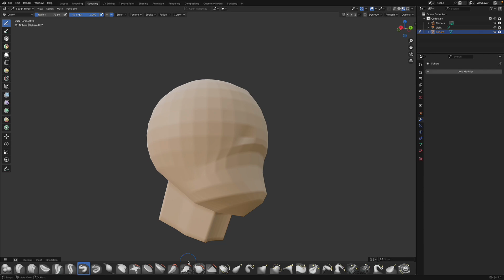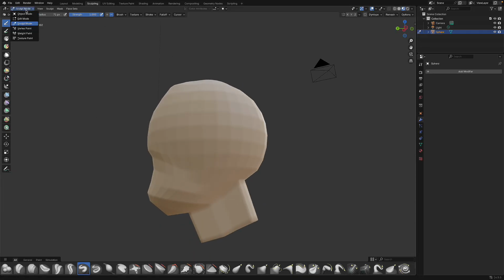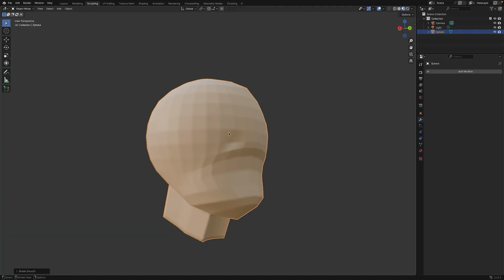One of the asks was how to make an eye socket, which is a really weird question, honestly. But they're just asking me how to like make holes and something, so that's what I'm here to do. I made a really quick head. Is it shaded smooth? Let's check. I would like this to be shaded smooth if not already. Okay, it is. That's good, I guess.